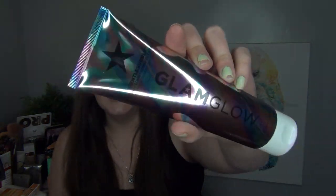Why does mine look all weird? Oh, just because it literally doesn't fit in the box. This is the Glam Glow Gentle Bubble Daily Conditioning Cleanser for your face. I have yet to try this. I have heard amazing things about it, but for me and my skin, it really depends. Glam Glow either completely breaks me out and doesn't work at all for me, or it's beautiful, cleanses my skin, opens my pores, and works perfectly. So I'm a little nervous to try this, but I'm gonna try it for sure.